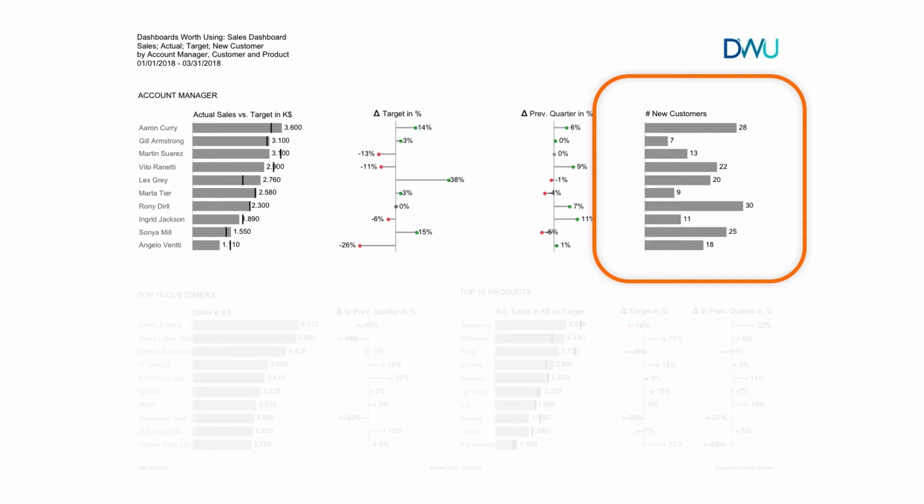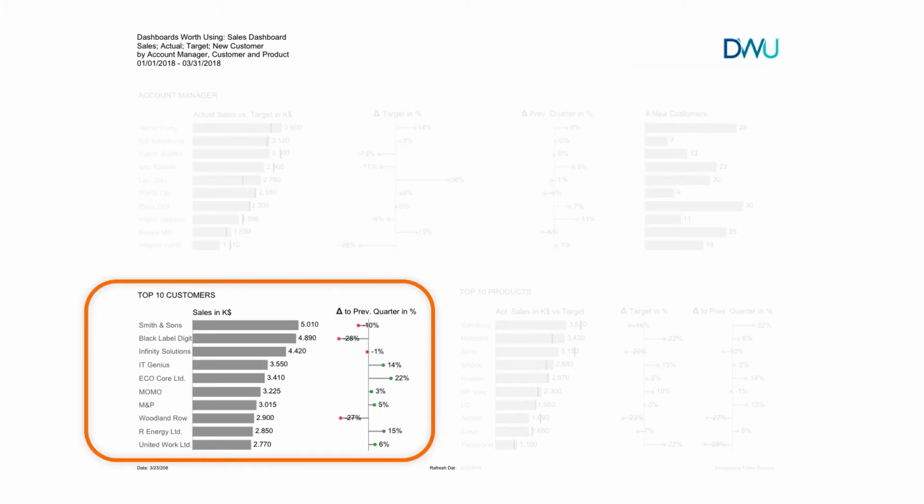But then very often another success factor or another metric in the context of monitoring the performance of account managers may be relevant, namely the number of new customers they have acquired in a given period. So this is how this could be shown. Actionable insight here, who is bringing in the most new customers and who the least. Obviously, this could also be put in the perspective of target values and trend, but this would clutter this dashboard too much. Unless, of course, you're really interested in this and this would be an actionable insight for you. In this case, the dashboard obviously would need to be redesigned a bit.